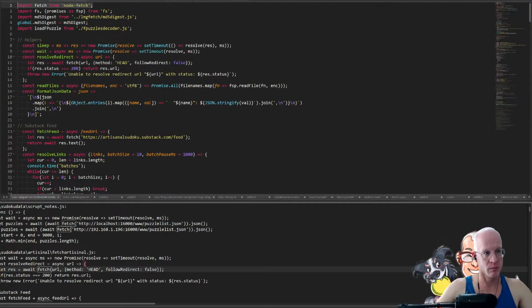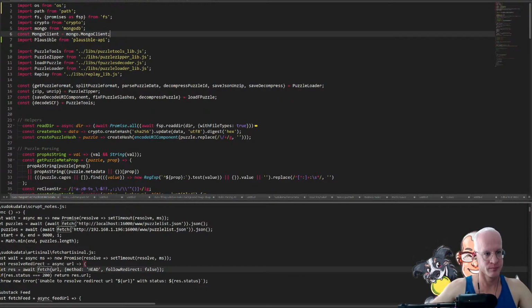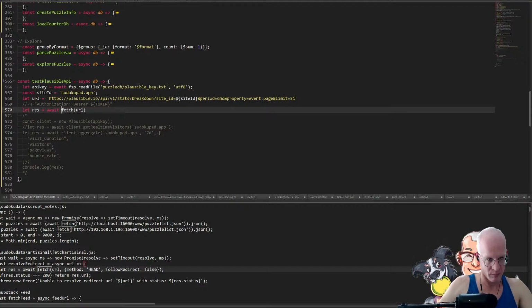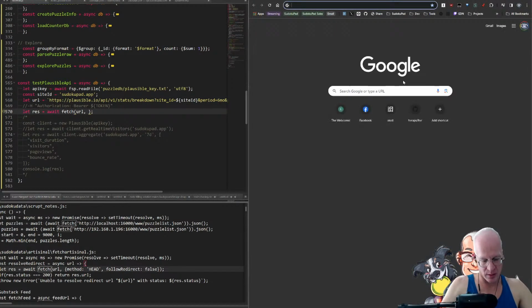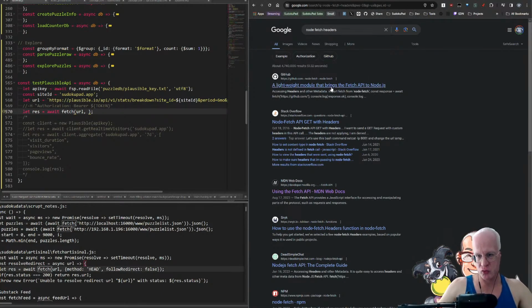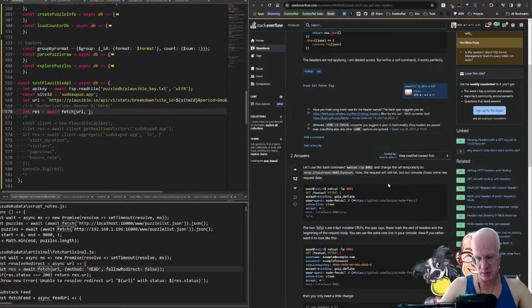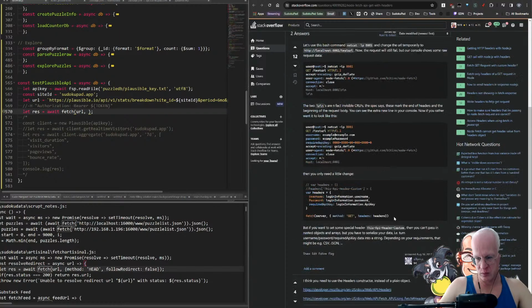Fetch. There we go. So if I just do this. Headers. Alright, node fetch headers.